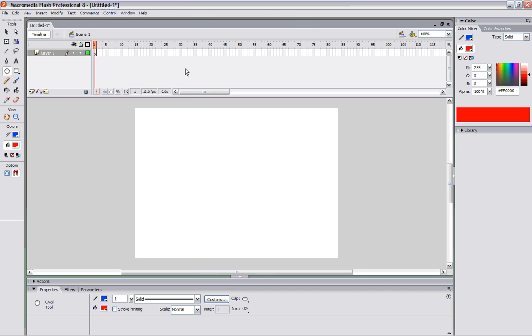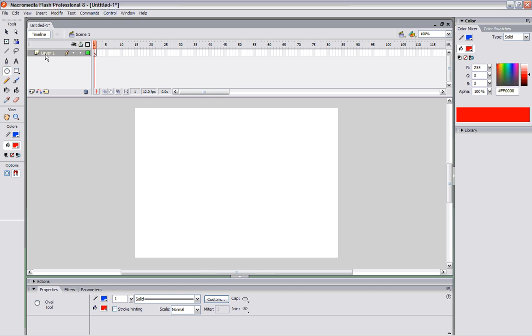Okay, this is your basic Flash 8 or Flash CS, Macromedia CS Design Studio. This is the design view. We're going to teach you how to be designers, and then at the very end of the class we'll teach you action scripting and some basic programming.